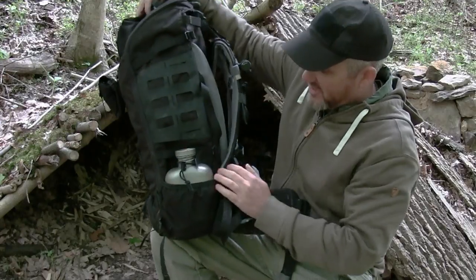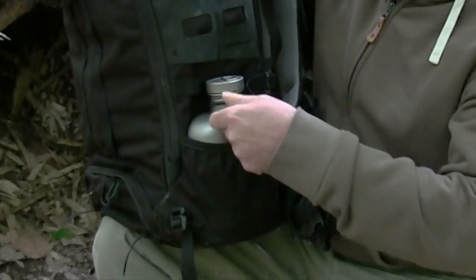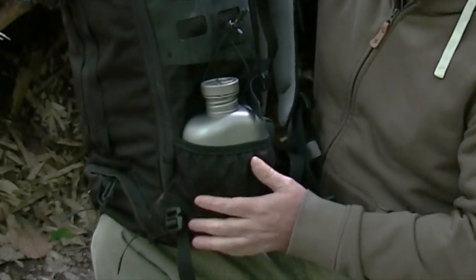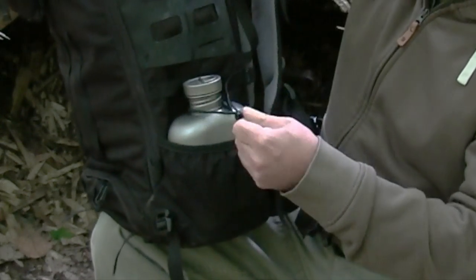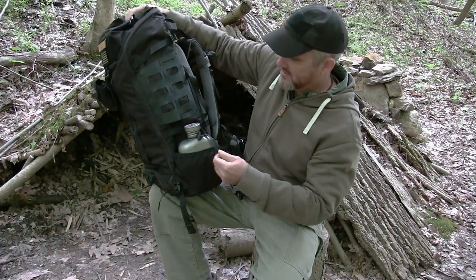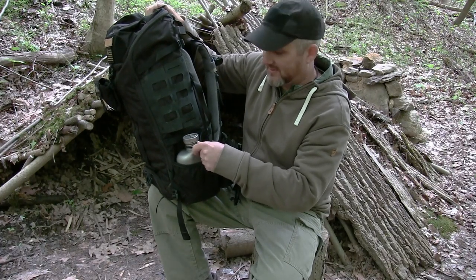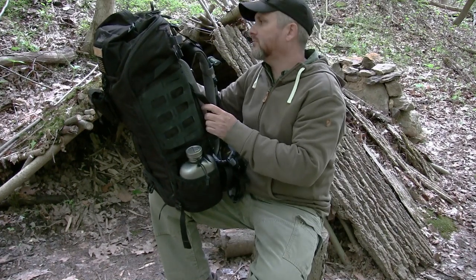Also, this Markor can house a heavy cover canteen. For those of you like me who love the heavy cover canteen kit, it's even got the cup and lid inside here. It's got the little drawstring that you can cinch down and keep it from popping out. It's not going to pop out, I promise you that. It's in there snug. You've got your molly webbing.